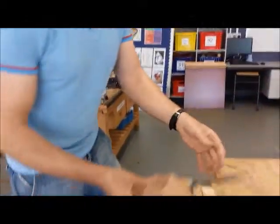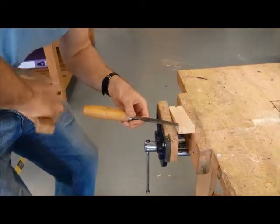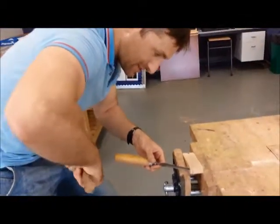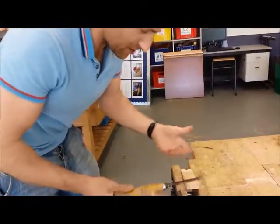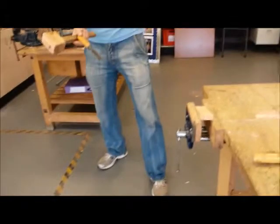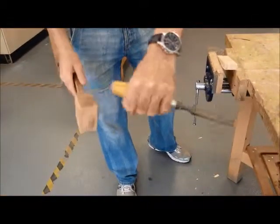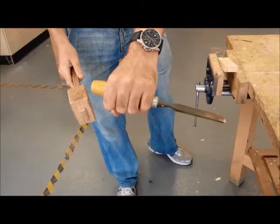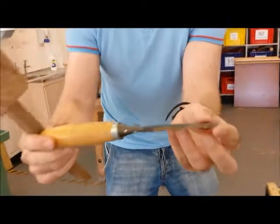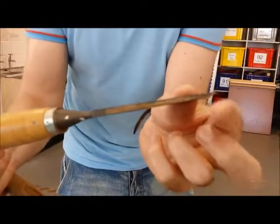Now the way you don't do it, you do not come in from this angle and try and hit it like this. It's going to be very clumsy, it's a bit sort of cat-handed. I've seen many ways people try and do it. The correct way is to have your left foot forwards, and you're going to hold the chisel with your knuckles facing upwards like so. You're going to make sure that the slope of the chisel is facing downwards. That's the flat part, that's the bevel of the chisel, and the bevel is facing downwards.